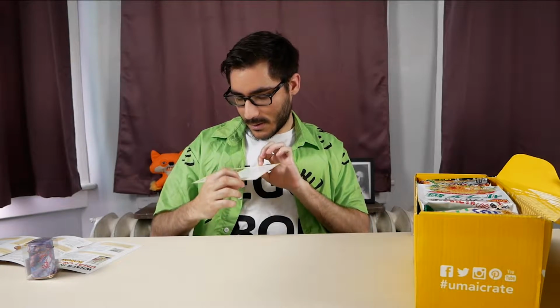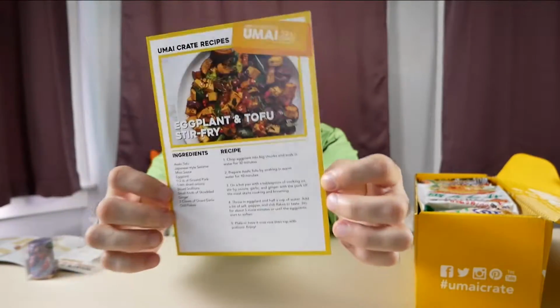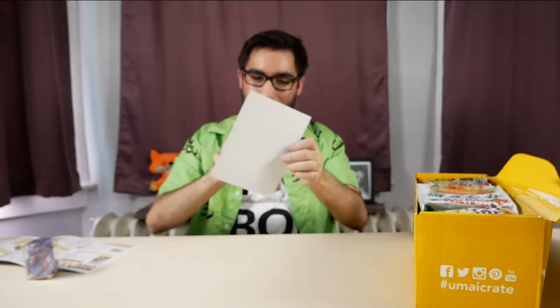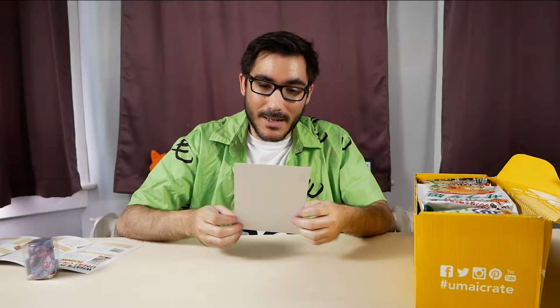I don't know if I'll be able to show off, but it is very reflective of light, which is very cool. Some sort of eggplant tofu stir fry, which is just dandy because I hate tofu. Or not tofu, I love tofu. I hate eggplant, but my girlfriend will eat it, so this is good for her.